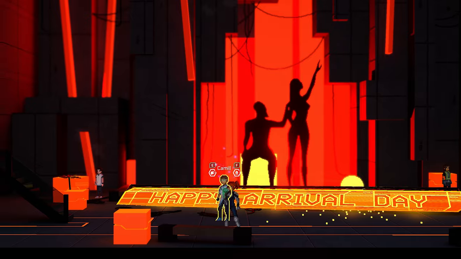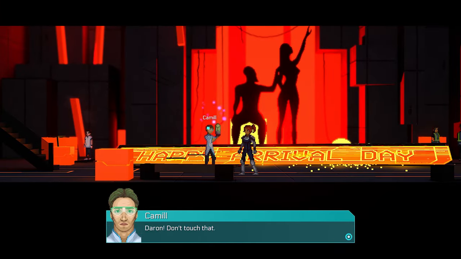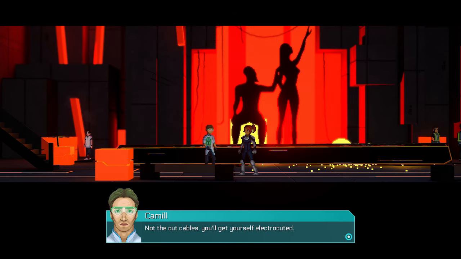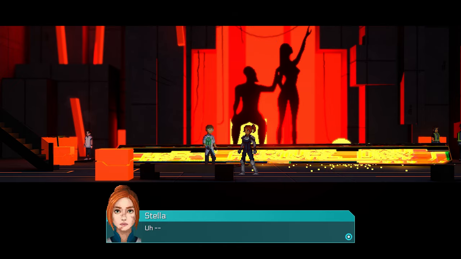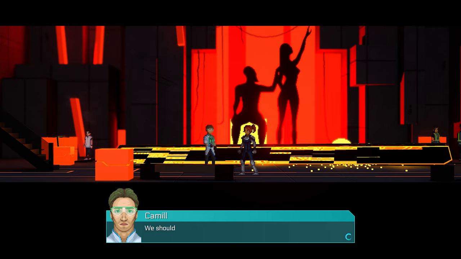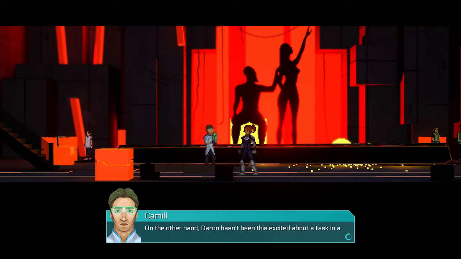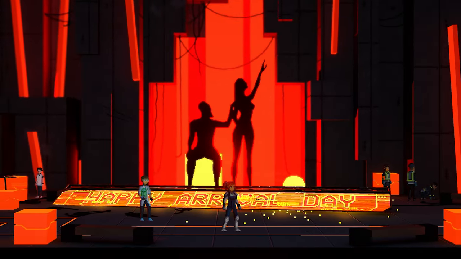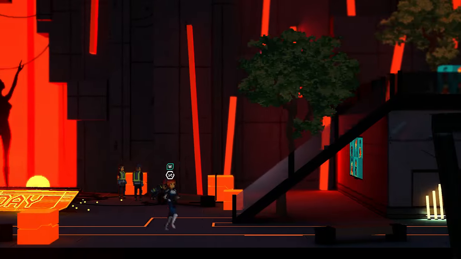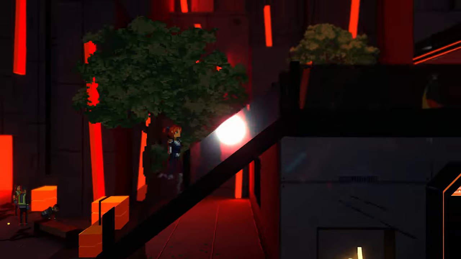Camille, I don't know if I've spoken to Camille. Darren, don't touch that. You said we're picking up everything from the floor. Not the cut cables, you'll get yourself electrocuted. Can I help you, Chief? Actually, you can help me. Darren, the Chief said she's going to lock you away if you touch that again. Nuh-uh. She did. Some help we are. Should we go back to the lab soon? On the other hand, Darren hasn't been this excited about a task in a while. Yeah, it's all looking a bit smashed up, isn't it? Okay. Well, there isn't too much up here, so let's just go check it out.